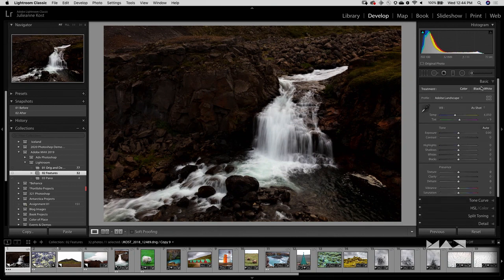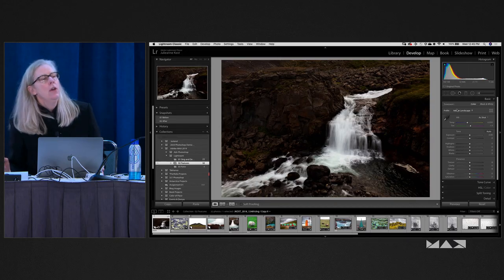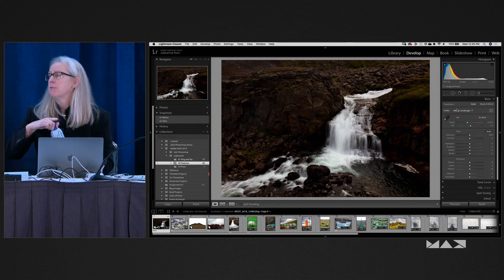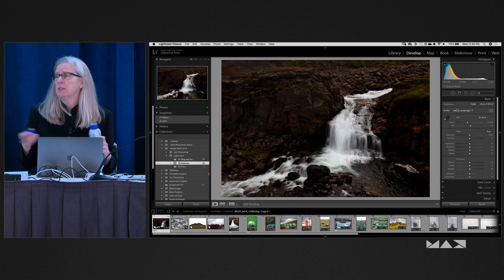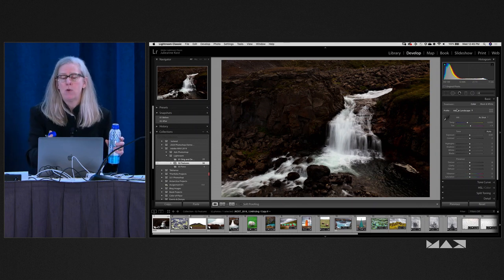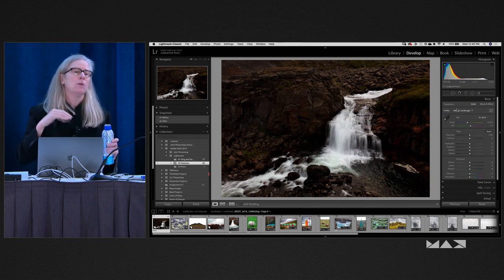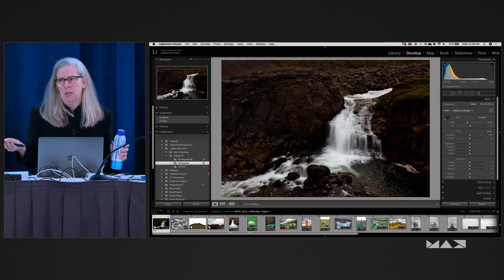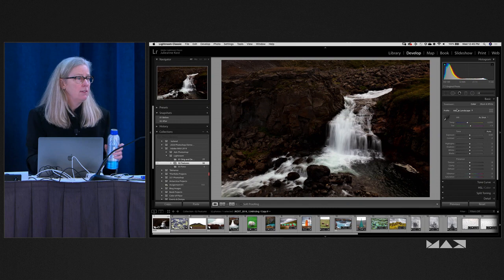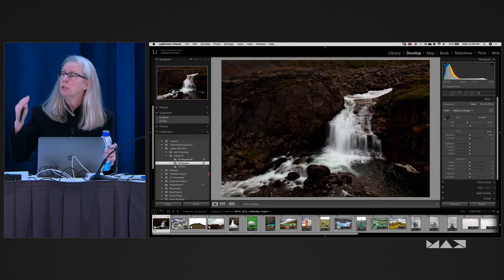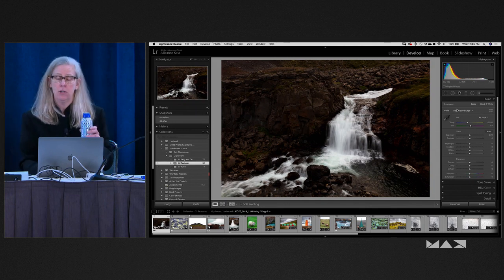And then I also go to the basic panel because here's where I can make changes to things like my profile, right? So I imagine that most of you are shooting in RAW, and something has to make the raw file, right? It's just a bunch of ones and zeros. Something has to make it into a visible photograph for you to see. And the baseline for that is your profile. So your profile, think of it as like your film stock, right? It is just the default settings. You can always change it. It's non-destructive. You can also make creative effects with profiles. And there are creative profiles that you can apply to non-RAW files, like your TIFF files and your JPEGs.